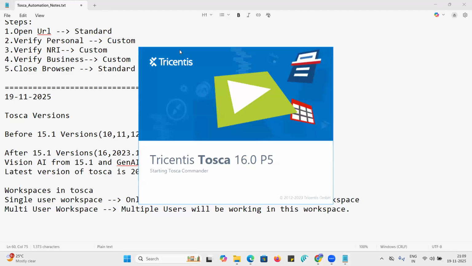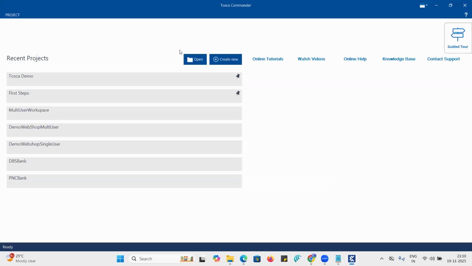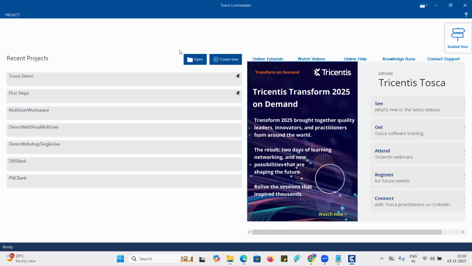Meanwhile, can I ask one question? Yes, please. You told about Vision AI and Gen AI versions. In what cases will we use those? Normally we have all the modules automatically in Tosca, and we can use those modules without any code. In what cases will we use Gen AI and Vision AI options?